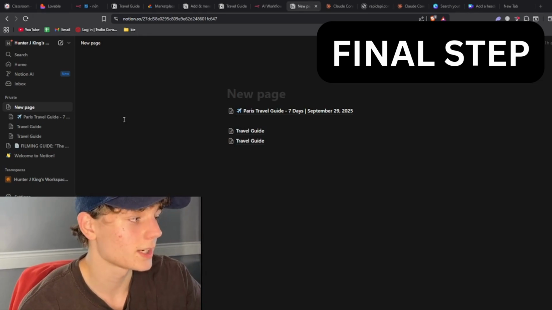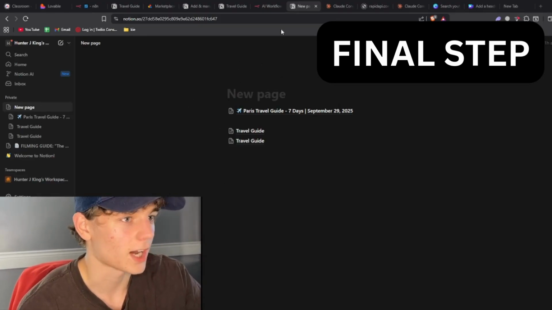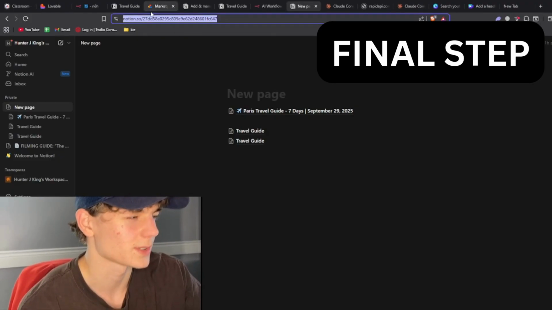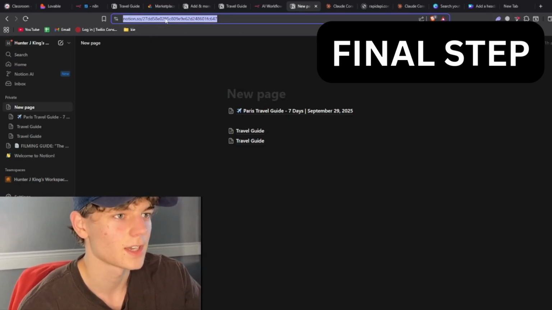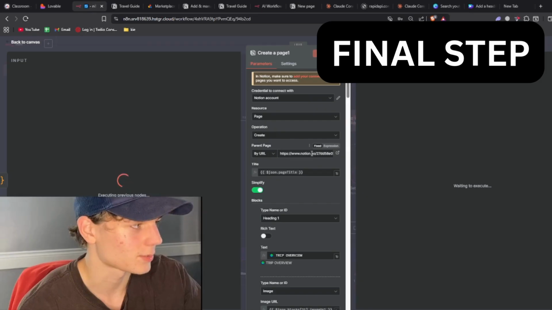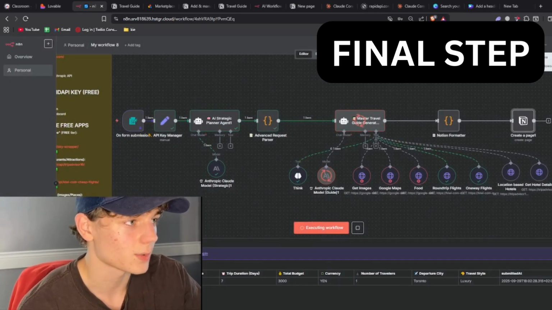Now, you also need to get your URL for it. So just go to your Notion, right? Go at the top. You're going to go to your pages, and then you just need to get the URL to your page. Copy this. It looks exactly like this. Yours will too, just with different variables. You just copy that, go back to your Notion, and you're going to paste it right into this URL right here. And then once you do that, you just want to click save, and you're done.